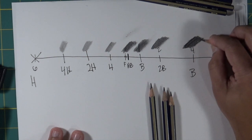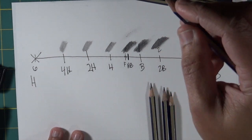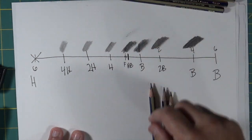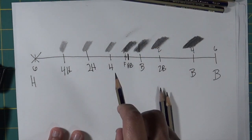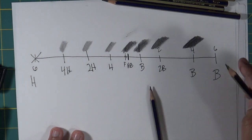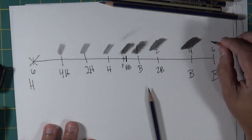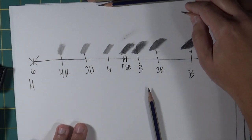And it's very brittle. And I'll show you the tip. The tip's already starting to wear down, and I literally just started using it. So that's why the sets come with 2 4Bs, 2 6Bs, and 2 HBs, or 2 2Bs, because they will run down so much faster.